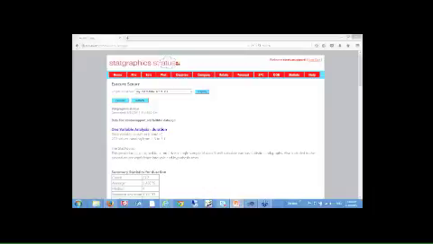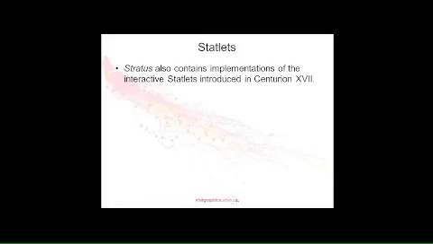Well, let me bring PowerPoint back here for a moment and talk a little bit about statlets. Statlets were introduced in Statgraphics Centurion in version 17. They are basically interactive graphs that let you change options, query the data, move things around, and so forth interactively.